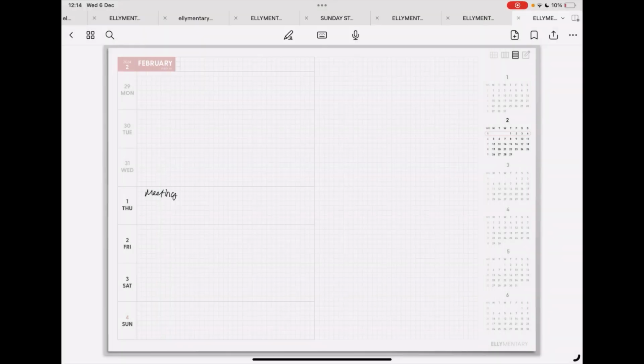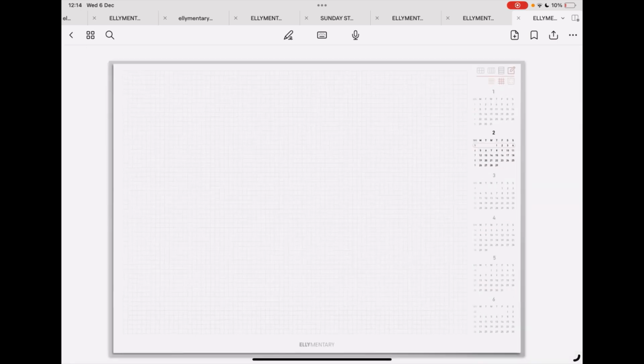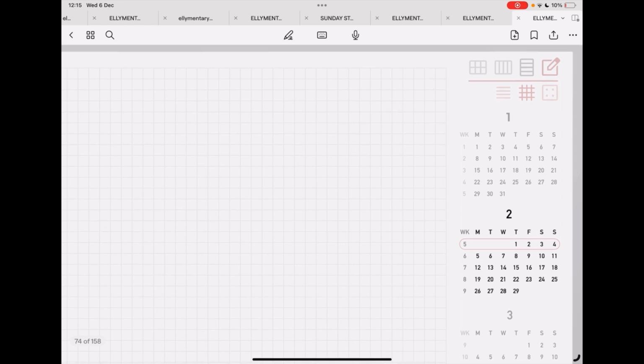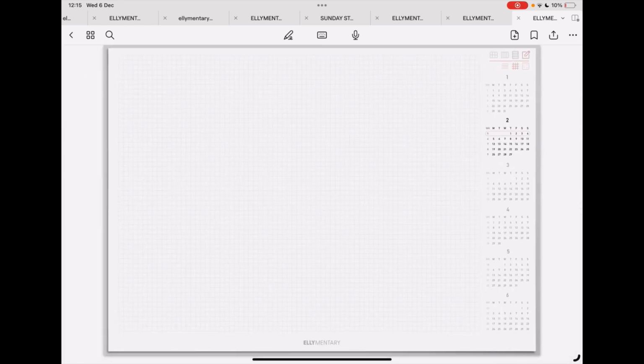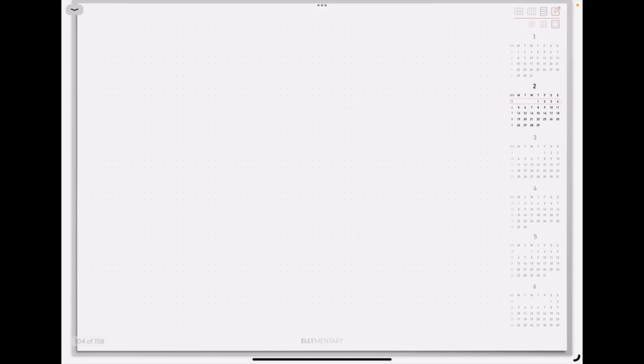So going back to the icon navigation on the top right, we've covered the monthly layout, the vertical weeks, and the horizontal weeks. And now, this is possibly my favourite part of this planner. If I click on this little icon in the top right, which is the notes icon, you can see I come to a colour-coded section. I'm in February, because I was already in February, so it's automatically taken me to a grid page for February. And there's basically a grid page for every single week of the year. There's a dotted page for every single week of the year, if you just click on the dotted icon.